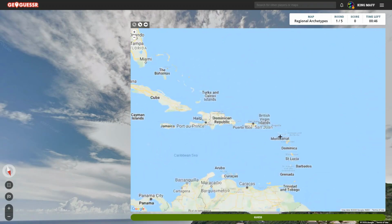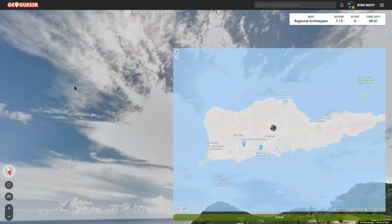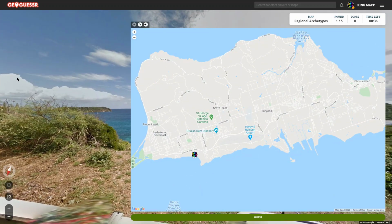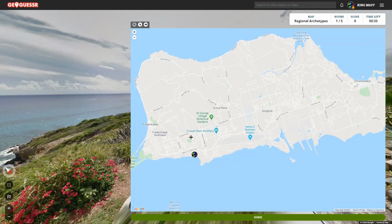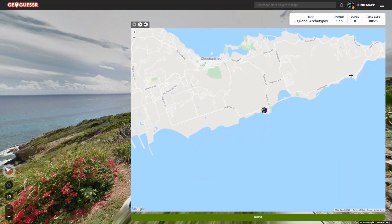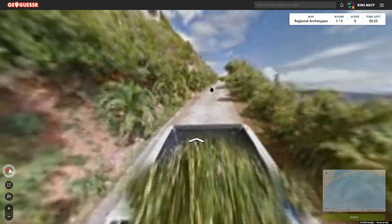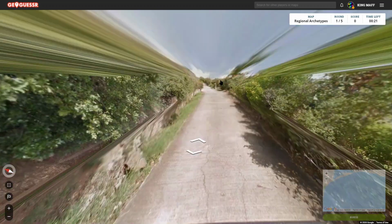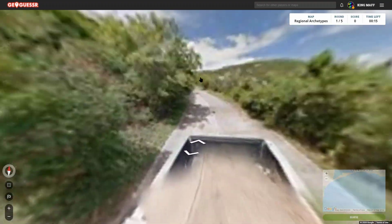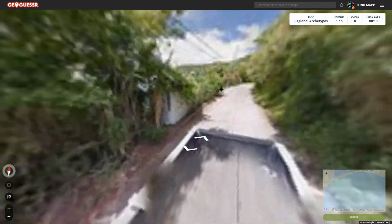So then it would be the Virgin Islands. It would be the middle of the U.S. Virgin Islands. With water to our south, maybe over here. We do have a little bit of a cove. Could that be over here more? On Highway 60? I'm not too sure. I fucking hate when we don't know where we are. We're going off of assumptions, and that's probably not the safest thing to do.